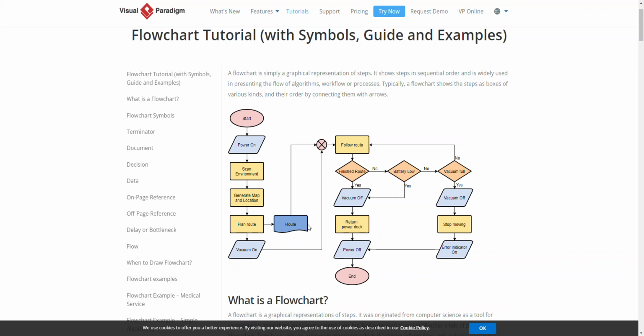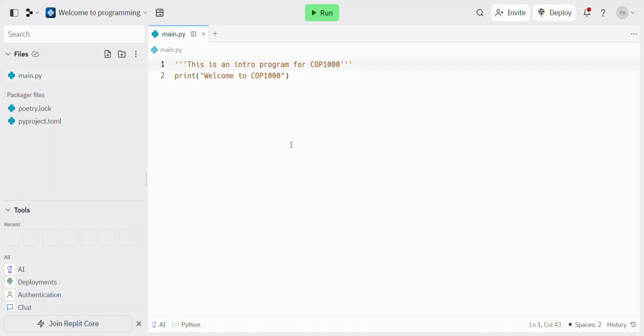Once I've got that done, then I'm going to want to go program it. And how do I program it? Where do I program it? Here's what we'll call an IDE, an Integrated Development Environment. This is web-based, and this allows me to interact using different programming languages. This one happens to be using Python.